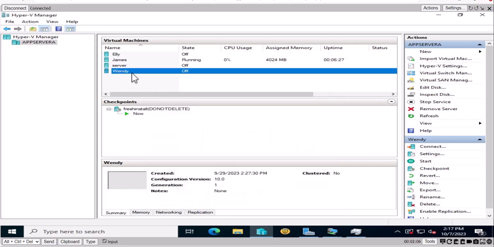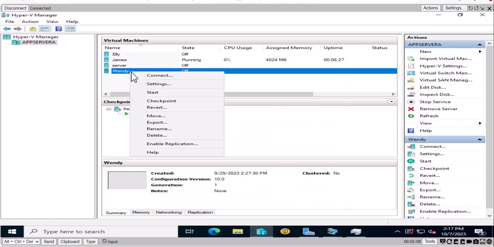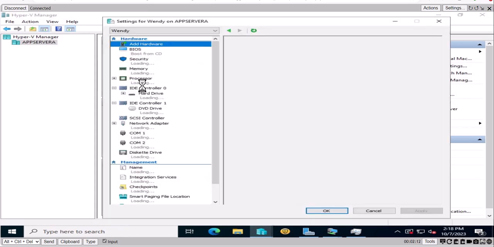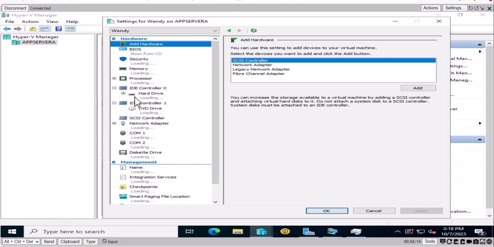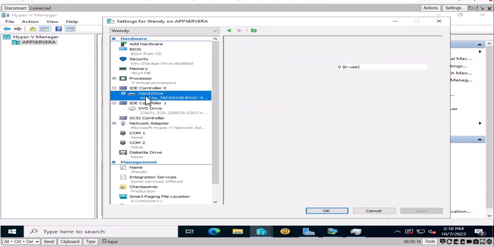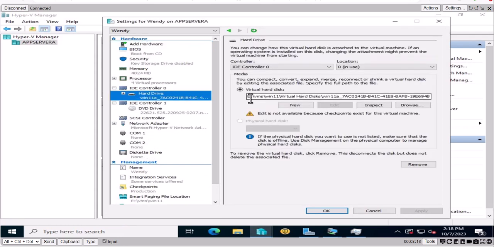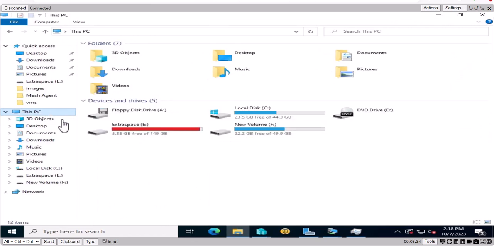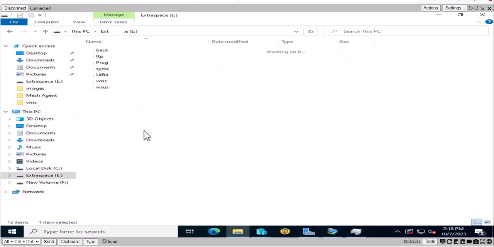So the first thing is this, where's Wendy located? So I'm going to go to edit, and then check Wendy's hard drive. So I'm going to first check that. It's in the E drive. So if I go back to my folder, I can also check that on the E. There you go. We have a very small amount of space. The virtual machine is not liking it. So what can we do right here?